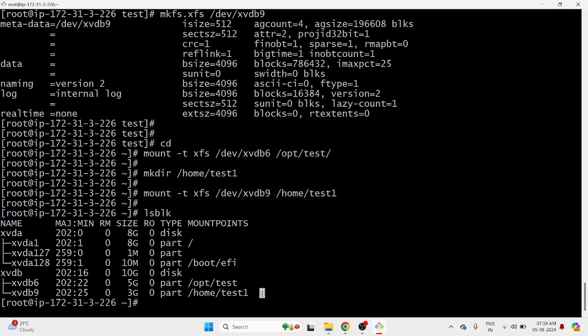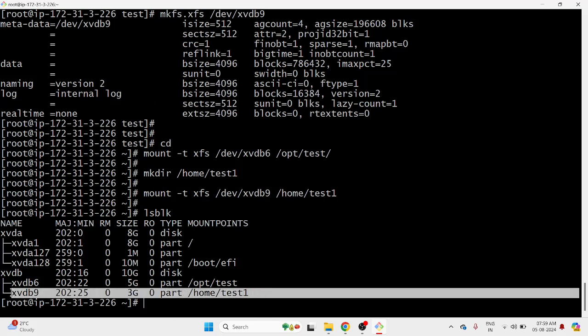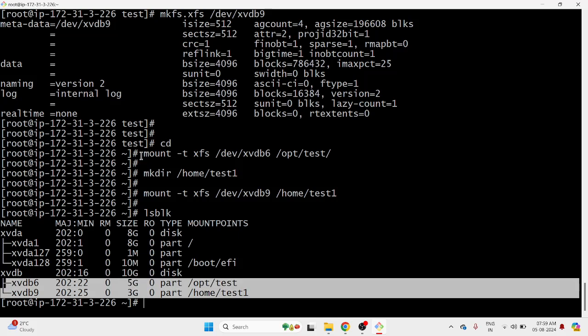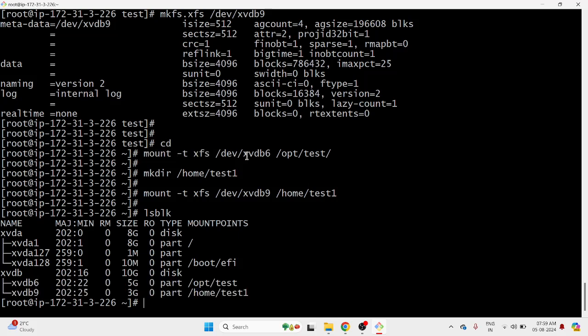So once again, you don't need to create partitions there. It's just a one-time task for a disk. If you attach it to the new server, you just have to mount the partition to some path, some mount point.